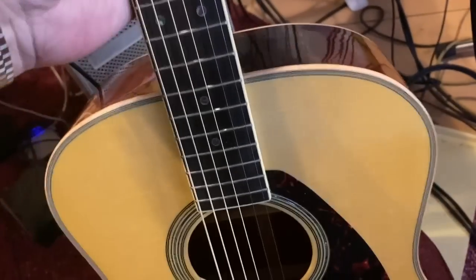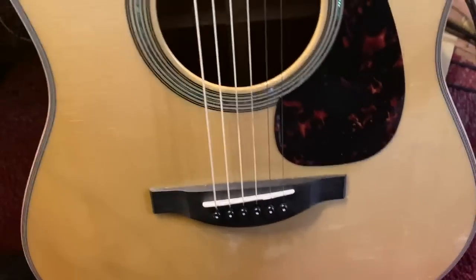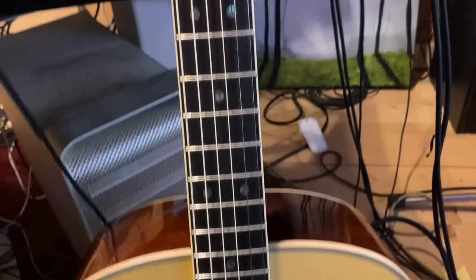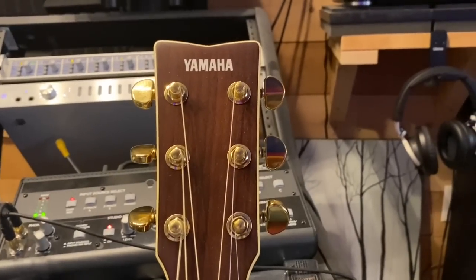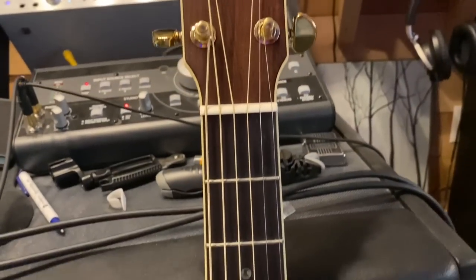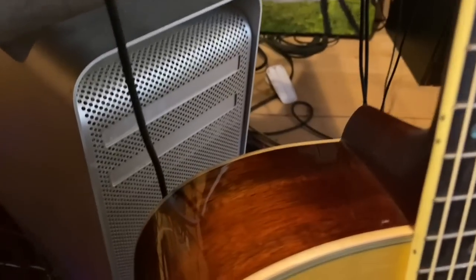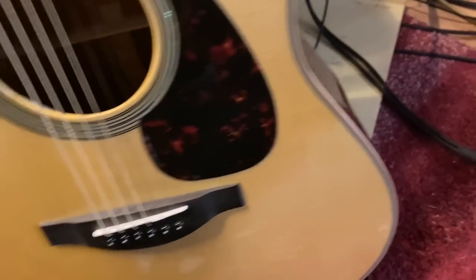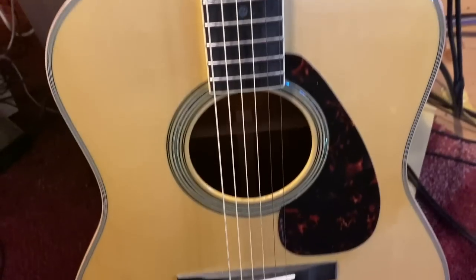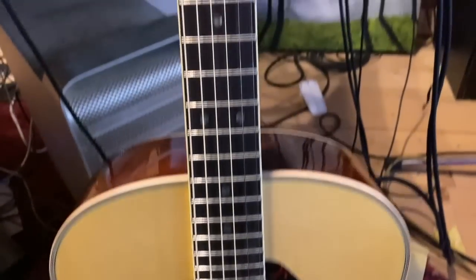There's the LL16M. A very rare instrument, in my opinion. This is the first one I've ever seen in a store, and that's why I bought it. It was like, I have to have this. It's coming home with me. There's just no way I'll ever sell this guitar. It didn't cost a ton of money, so it doesn't hurt to stay in my collection. And I know that as it ages and I play it out on the road, it's going to start sounding better and better and better. It's just one of those guitars.